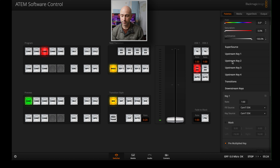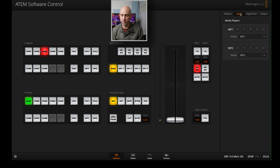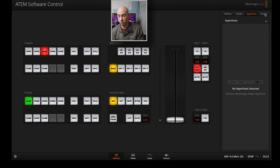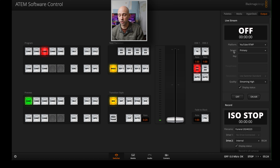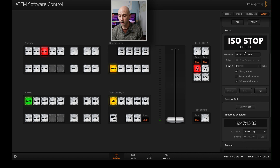You've got all your different keyers here that you can set up, as well as your transitions and how you set them up — you can set the timing of them. We've got our downstream keyers, our fade to blacks. You've got your different medias you can put in here. Hyperdeck, if you have that connected up. For our outputs, you can stream directly from this right to YouTube, Facebook, or any of the other options. We have the internal recorder here — I've got a funeral that we recorded. We can record to an internal drive or an external drive via USB-C. You can record right to it and just capture from here. You can capture stills. We've got counters. There's a whole bunch of stuff in here that you can do and set.